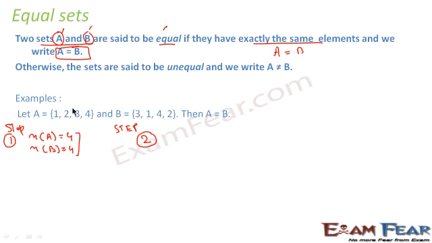So in step 2, what we do? We compare the elements. So we see element 1 is here in set A. Element 1 is also in set B. Element A has 2, B also has 2. Element A has 3, B also has 3. Element A has 4, B also has 4. Similarly, we will do the other way around mapping also. B has 3, A has 3. B has 1, A has 1. B has 2, A has 2. B has 4, A has 4. We see in both sides mapping is correct. That means all the elements which are in A are also elements in B. Similarly, all the elements which are in B are also in A. And since the number of elements in A and B are same, we can say that both are equal.